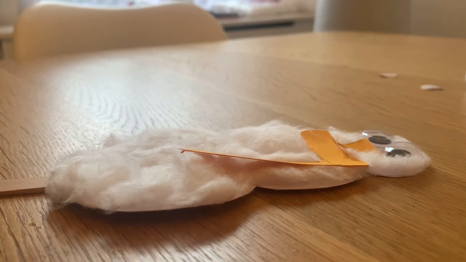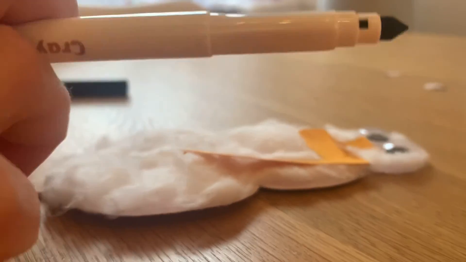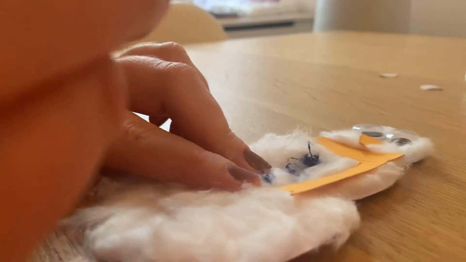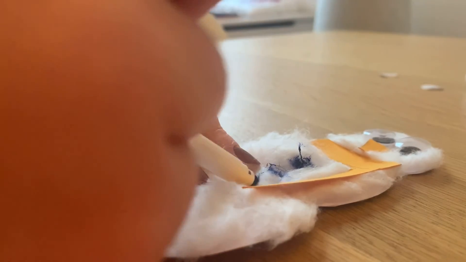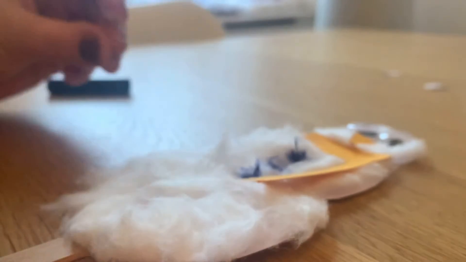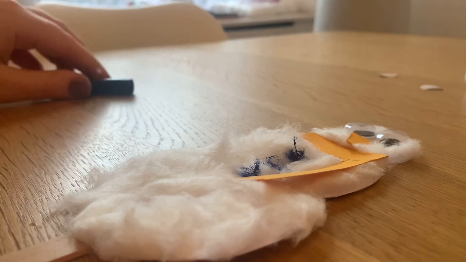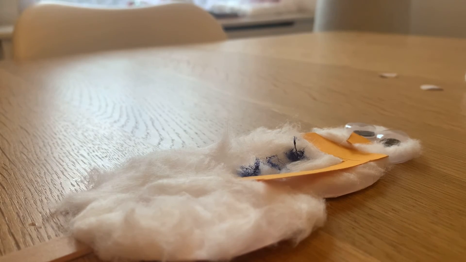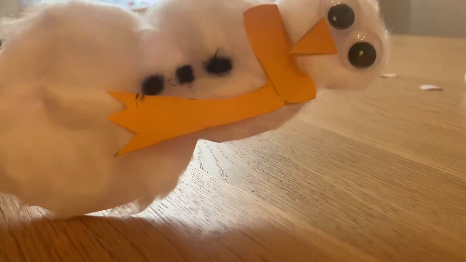But last but not least, we've got buttons to put on, and to do that we're going to be using a felt tip. I've got a navy blue felt tip here, but you can use black or brown or whatever dark color you might have. Once you've done that, you are good to go.